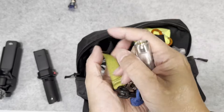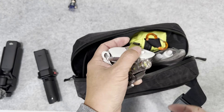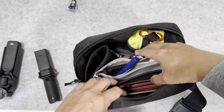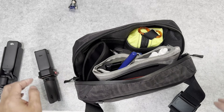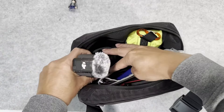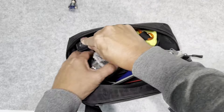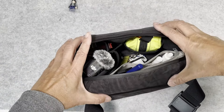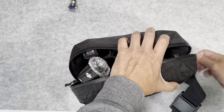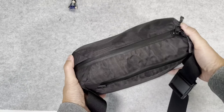For my keys — sometimes I put them in a pocket because my car just needs the key to be near me and I don't have to take it out. My house has an electronic lock too, so I really just need to have the keys with me. What's cool is I often film with my DJI Osmo Action 3, and it fits perfectly in this little pocket. The stand and extra battery setup can fit over here as well. It's a very well packed bag that still has a lot of room — basically the center part is still available. Then I can zip it up and it's good to go.